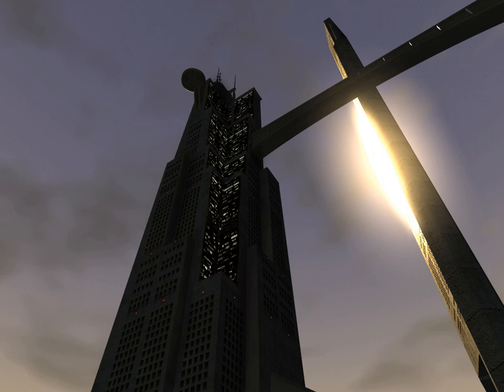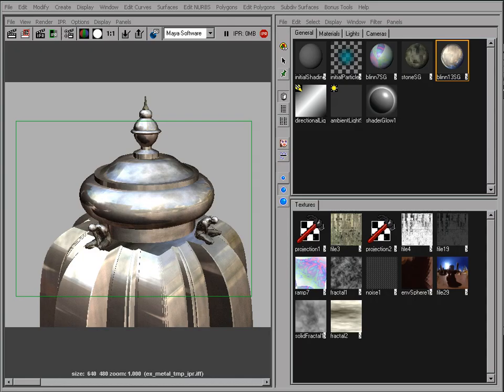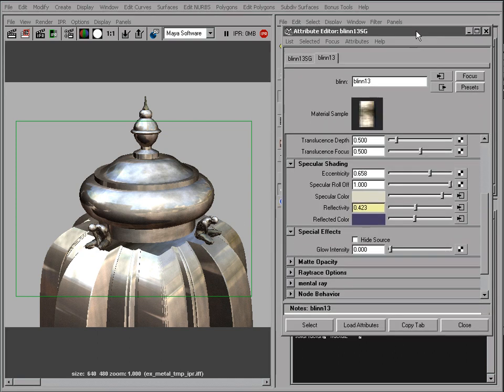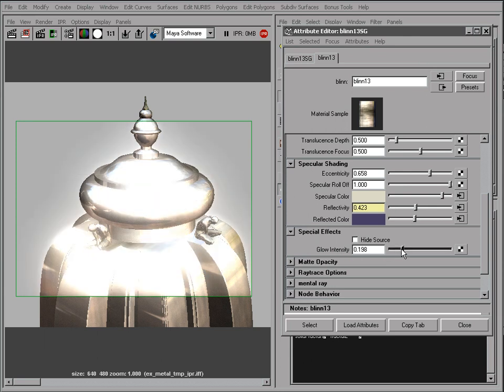But let's look at the one aspect of this that does make it useful for backgrounds and sets. So to show this off, let's go back to the stone temple model, now made metallic, mostly for the reason of having a very concentrated speck that will display the shader glow. If we open up the shader attributes, we'll see under special effects there's glow intensity, and as we raise this, it will in fact create a bloom over the entire object. But the problem with this is just that, it's washing over the entire surface rather than just the specular highlights.